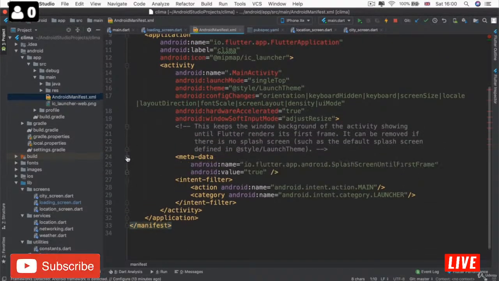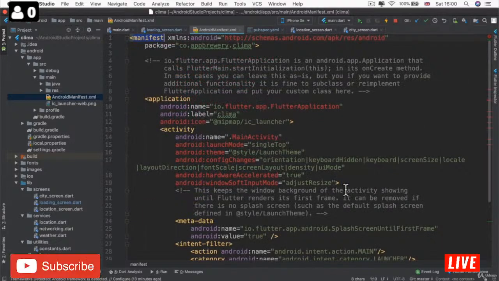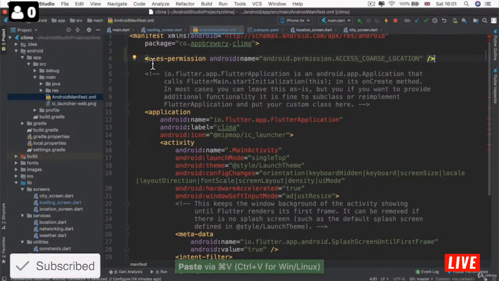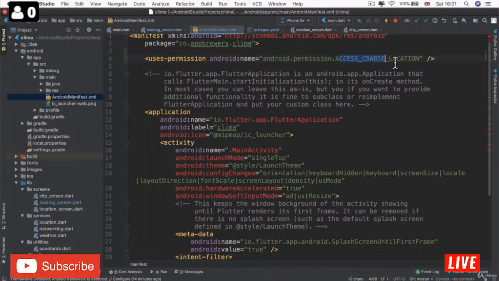And if you've ever worked with HTML, then this formatting will be very familiar to you because it's styled in XML, which stands for Extensible Markup Language. And essentially, it's kind of the same as our key value pairs, where the keys are in these tags and the values are held inside the tags. So inside the manifest tag, so right here, just after the closing angle bracket, we're going to paste in our uses-permission tag. And this one tells our Android app that we need to access the coarse location and you should request it from the user. So that's our Android part done.